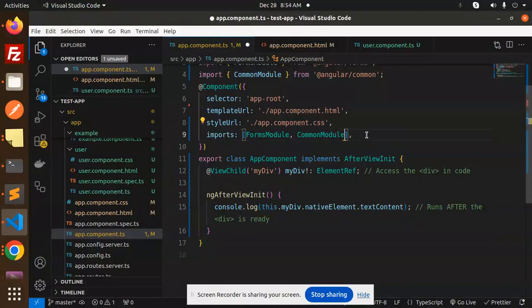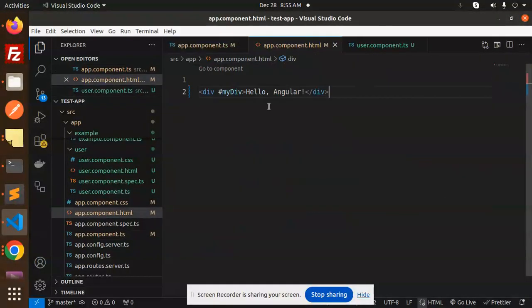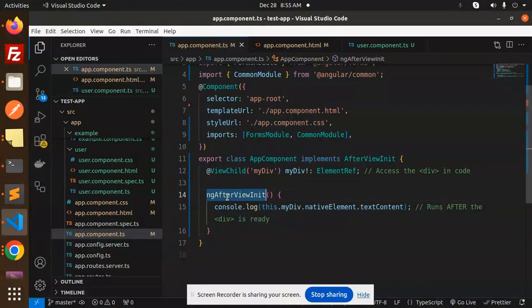and here I'm not using that one, so I'm going to remove it. Okay, so ViewChild is used to access the div in the code. When the view is initialized, I'm going to use ViewChild, and after the view is initialized, I'm going to get the text of that one. Simple, very easy. Here you can see Hello Angular, because we have mentioned Hello Angular in this one, to get this reference with the help of ViewChild. In ngAfterViewInit, after the whole view is loaded, I'm going to get this value.